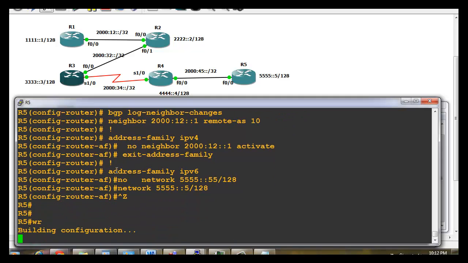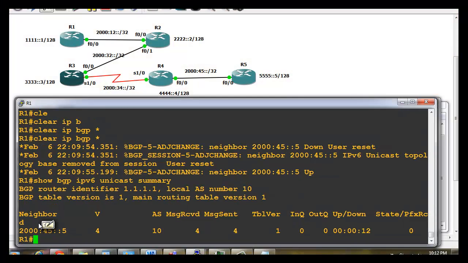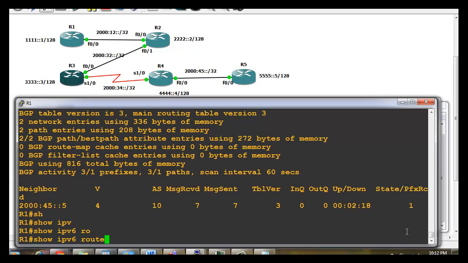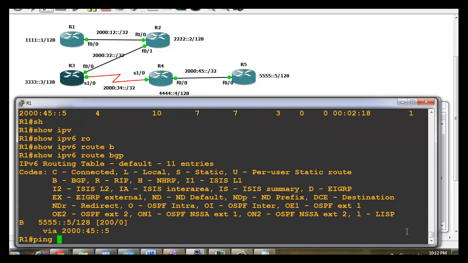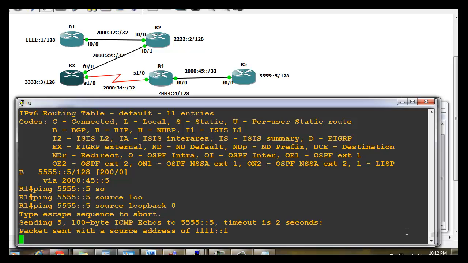We are done. Now I tell you, definitely this ping is going to happen now. From R1, this time I see there is one prefix learned from R5. Show IPv6 route BGP. Cool. Ping 5555::5 with the source of my loopback 0, and it works. It will happen.